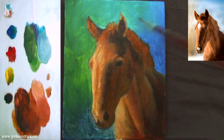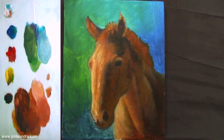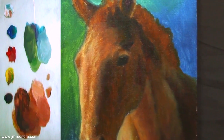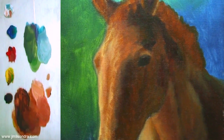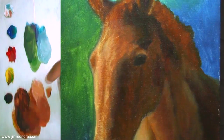So I think I'm done with my first coatings, and I'm going to zoom in so that you can see clearly, guys. I'm going to add more details. I'm going to start with the eye. Yes, guys, on the eyes. There. And I'll be using a smaller brush, which is the number one liner brush.